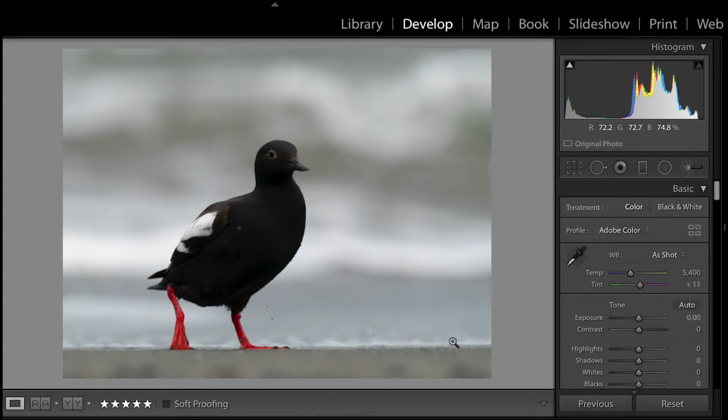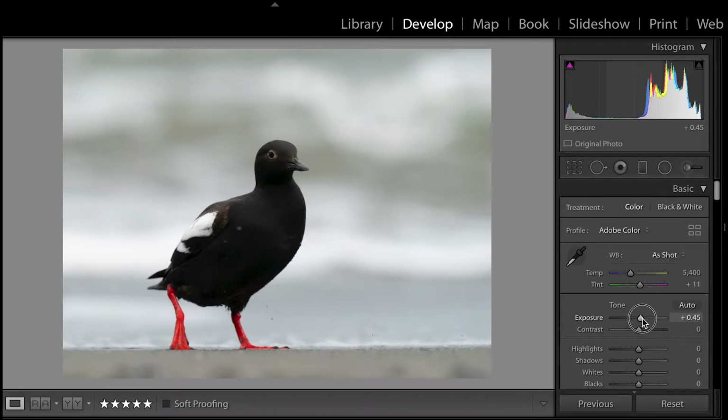So the next thing that I'm going to do is work on the exposure a little bit. Overall, I think that the exposure can be brought up a little bit. So I'm just going to move that up a little bit. And as you can see, my histogram changes, right?